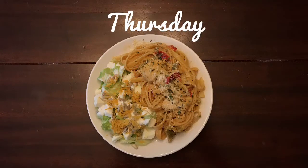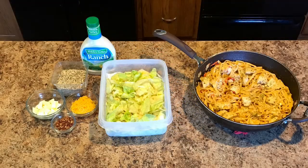On Thursday we had Cajun chicken pasta with a side salad. To start out, I just took my saute pan and I sauteed my frozen vegetables. These were just bell peppers and onions. When they were almost done cooking, I added in my squeezed garlic, maybe just a teaspoon or two. Let that simmer until I could smell the garlic.